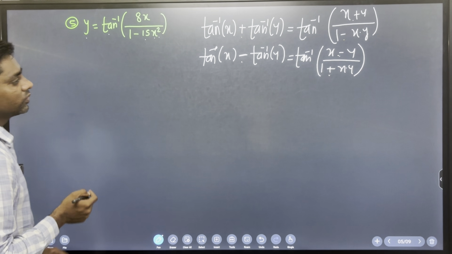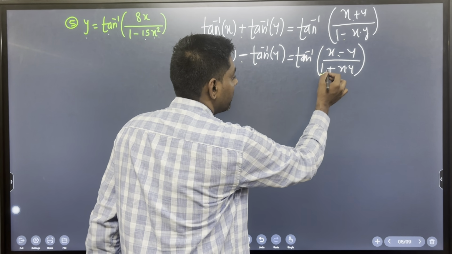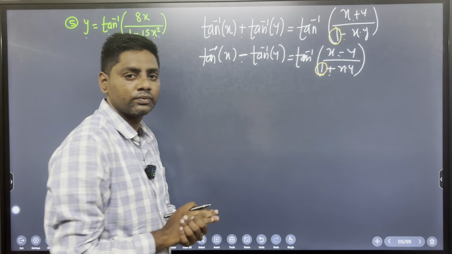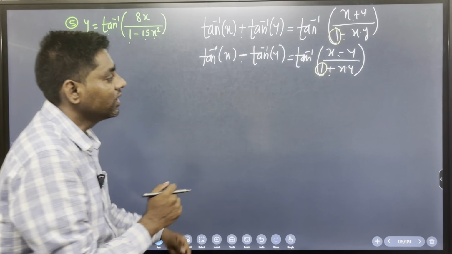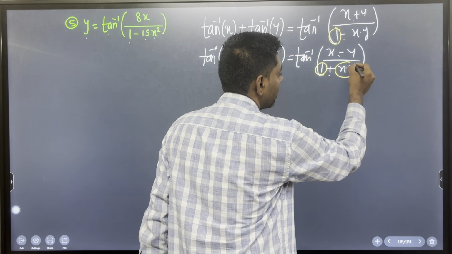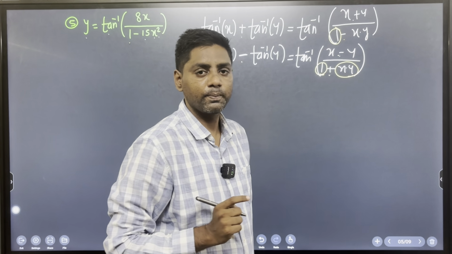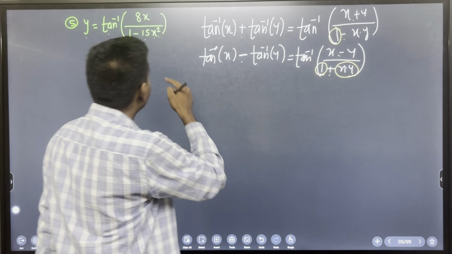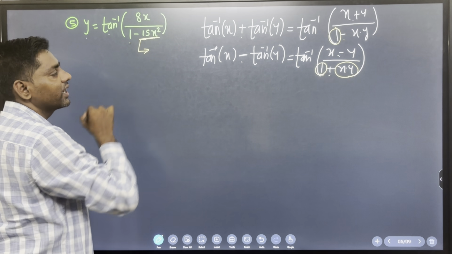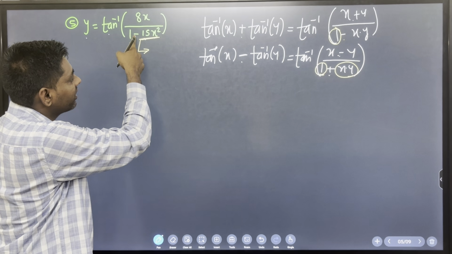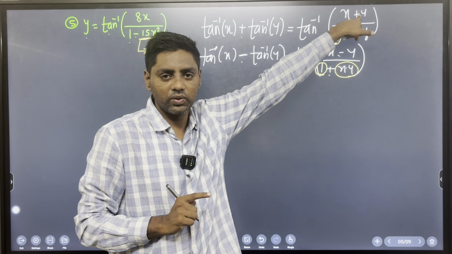So now here when we observe the formula clearly again, 1 is given, so make the 1. Already 1 is present. And what is the next? After the 1, there should be a product of two terms, and both terms are present at the numerator. So here 15x square. Tell me the numbers having product 15x square, and as the denominator has a negative sign, definitely at the numerator we have to take the plus sign.